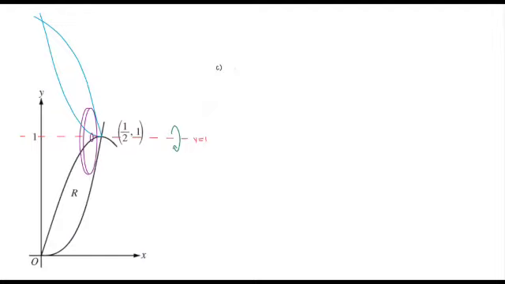This graph to the left shows what kind of solid will be generated if R is rotated around y equals 1. It may be a little difficult to visualize and you might be like, how do I find the volume of this? But that's why we use something called the disk and washer method.